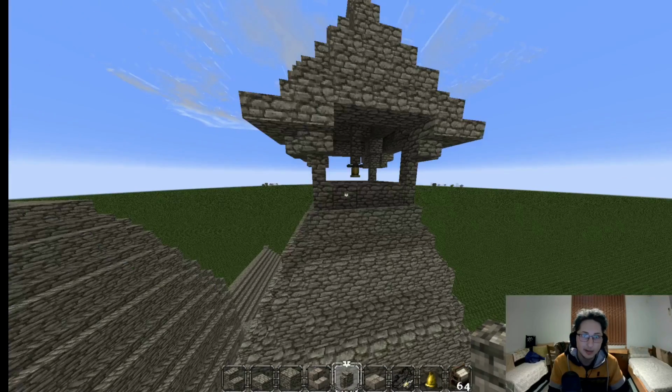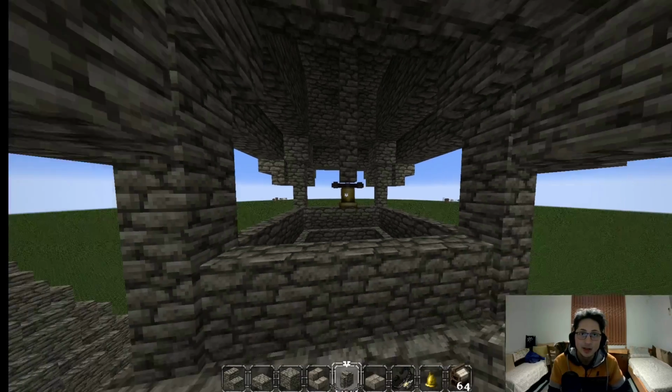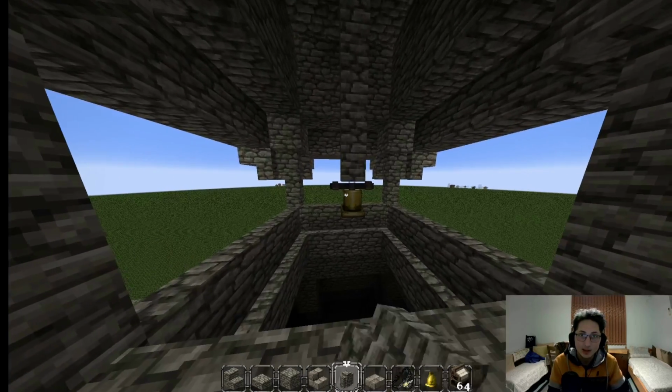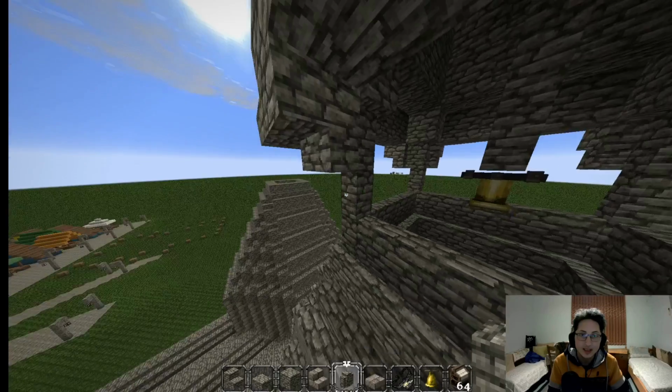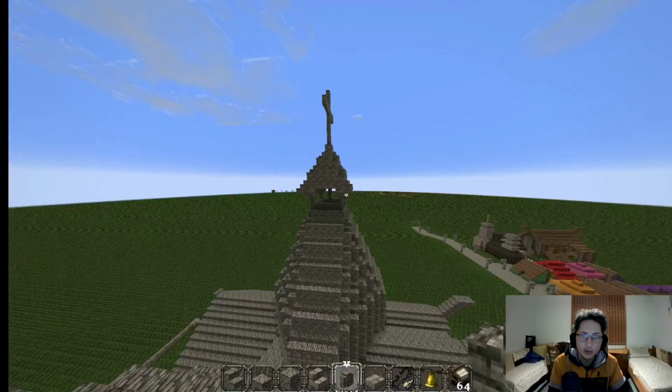As you can see here, we have a tower. This is one of the bell towers, so, you know, we can just ring the bell and do whatever. Now, I don't have my sound on, so you probably hear nothing here, so yeah, that's a little awkward. Anyway, let's move on. So, how do we replicate this?